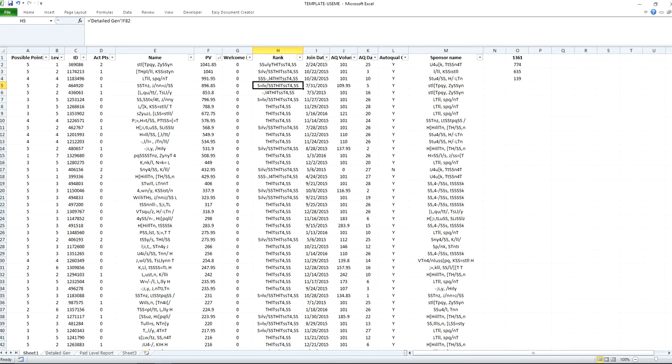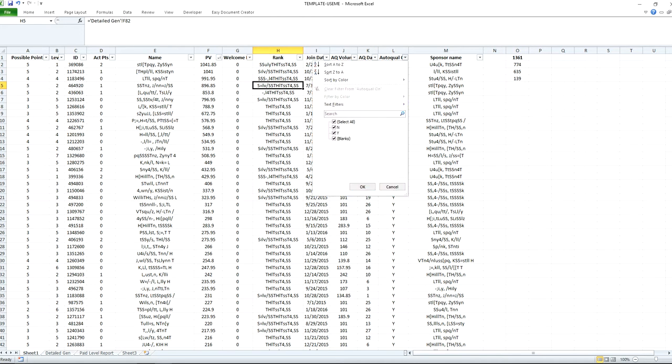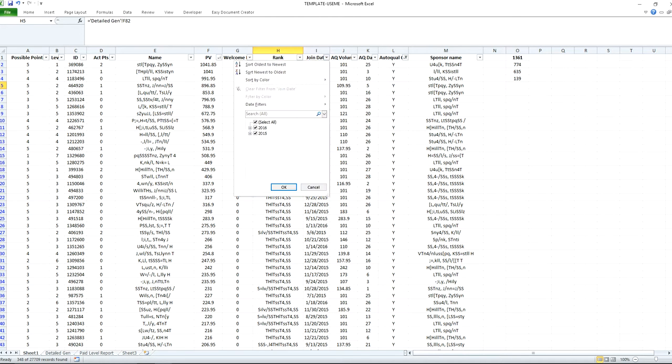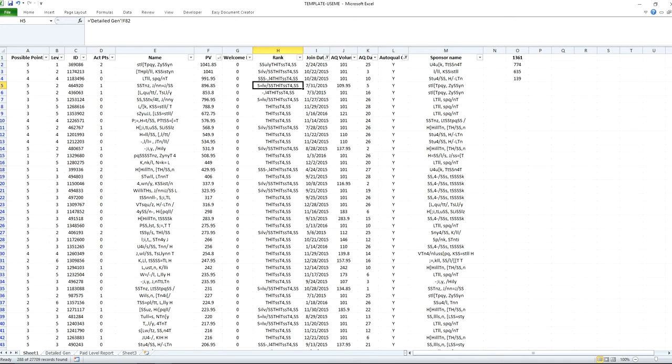And then the next thing I'm going to want to look at is I'm going to turn all auto qual on. I'm going to take out the month of February. I'm going to go over here to join date, and I want everybody that joined except for our newbies. In this join date, this also includes your upgrades, so you don't have to worry about including those upgrades. I've included them in that date. So I took out everyone that's joined in February of this year. Their auto qual is on.